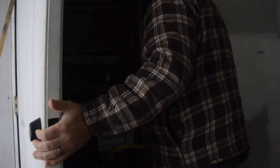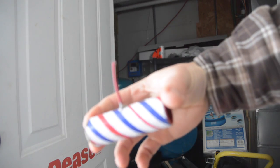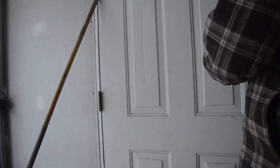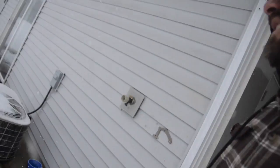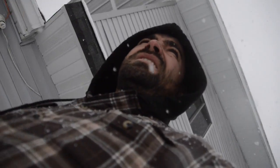I just got a really good patriotic idea. I hid my iPad in the living room. Girls are home sick from school today. See if I still got one. You see that? That's a third stick of dynamite. And my wife has no idea I'm about to blow it up. What's more American than dynamite? I may need an ambulance after this. I go to snow. I got my iPad set up in there.